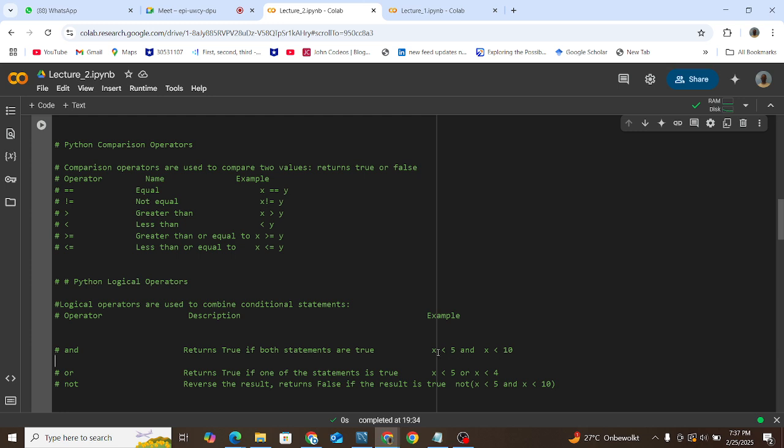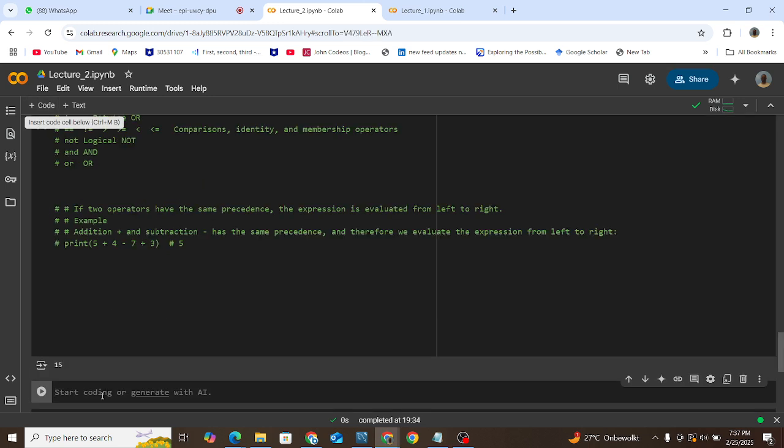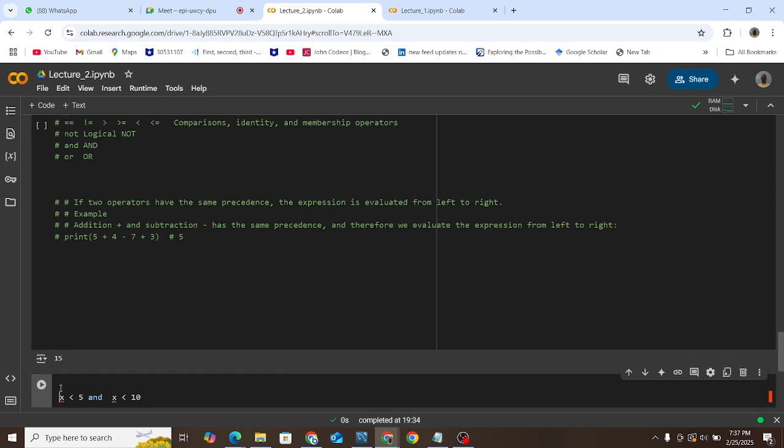For example, here we have x is less than 5 and x is less than 10. Let me show you this one in an example. Let's have this one here. So let's say we have the initial value of x, x is equal to something like 20.